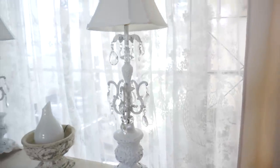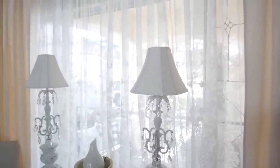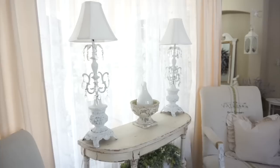Here's what the window looks like now with the extra two panels, and it does give just a little bit more privacy with that gather, and I love them. They are so beautiful. And I also love my velvet cream color panels that are on each side, and I will leave both of those linked down in my description box if you are interested.